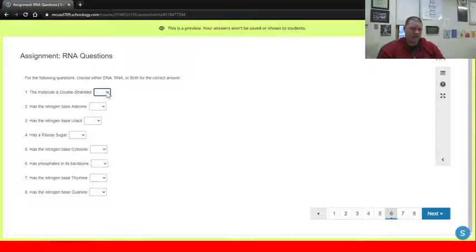I've got this section here where I'm going to give you a statement, and you have to choose whether I'm talking about DNA, RNA, or both. So remember, they do share some similarities here. And basically, this would be like if we were to do a Venn diagram. These would be the things that we would distinguish between. But because it's hard to do a digital Venn diagram, that's how we'll do it. A little multiple choice, you have to pick DNA, RNA, or both. That'd be like putting it on the DNA circle, the RNA circle, or right in the middle there.